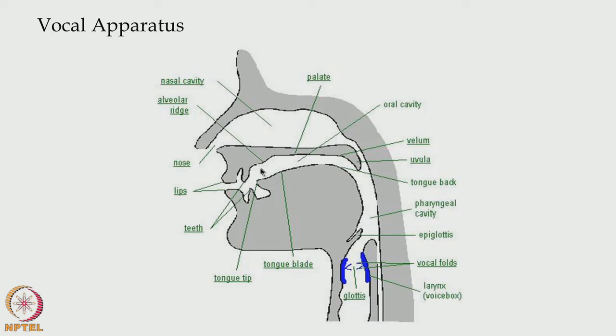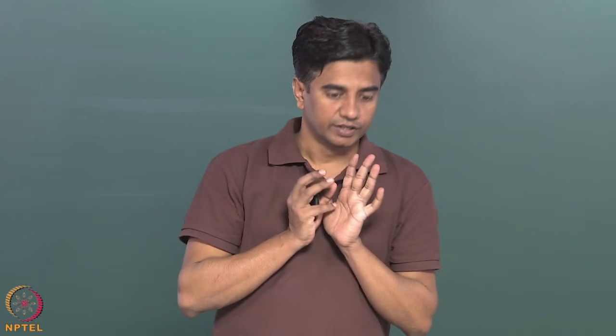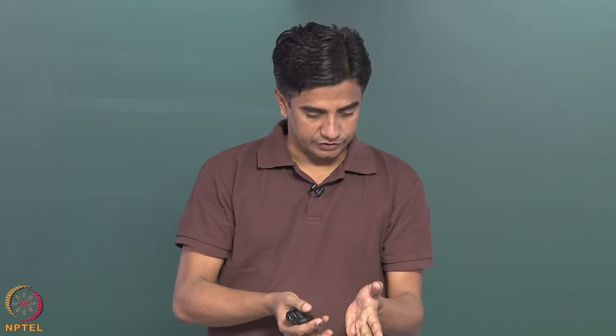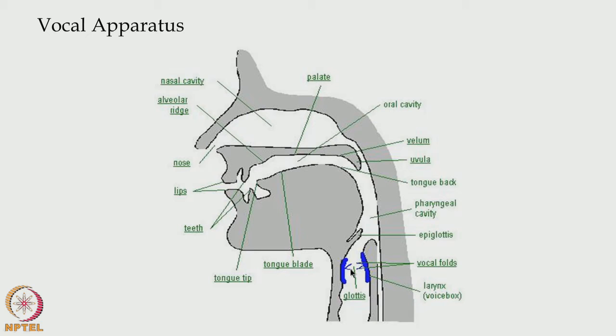And then in the oral cavity, we have this line, as we say, the tongue. This is the back of the tongue, this will be the tip of the tongue, alright. So I am only drawing your attention to some of these places which are going to be responsible for a large number of sounds again. One more thing which you should look at is this. Do you see this thing? This is called the glottis, and vocal cords are located here, right?